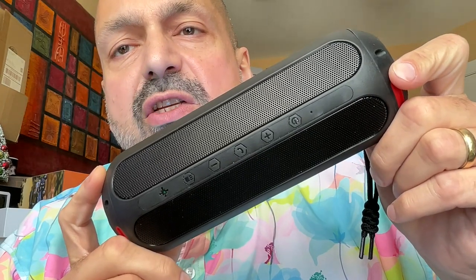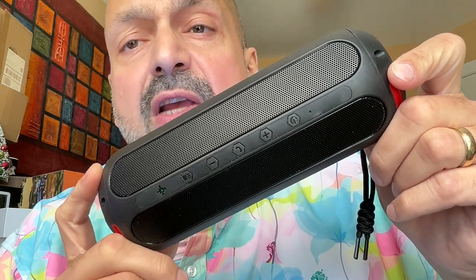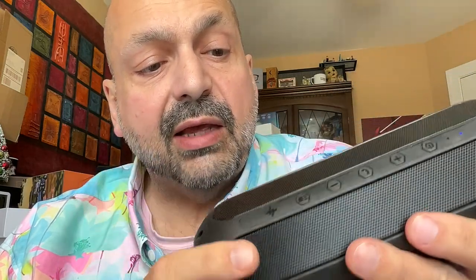I don't have full specifications on the speakers, but I believe there are dual 2-inch full-range speakers and dual passive radiators. Just to give you an idea of the orientation, the mounting magnet is on this side and the sound comes out these two panels here. If you don't have this mounted on a golf cart, I encourage you to suspend it from a lanyard or set it horizontally so the buttons are facing up, because a significant amount of bass comes out of these passive radiators and it will impact the sound if you set it down on a surface.